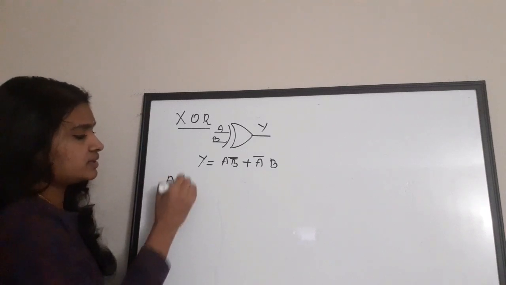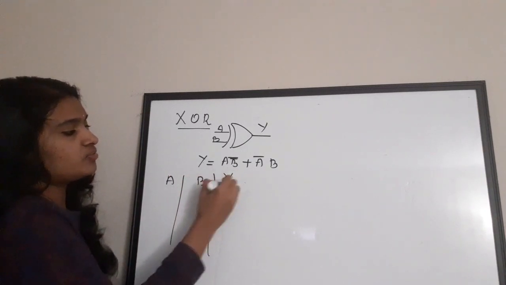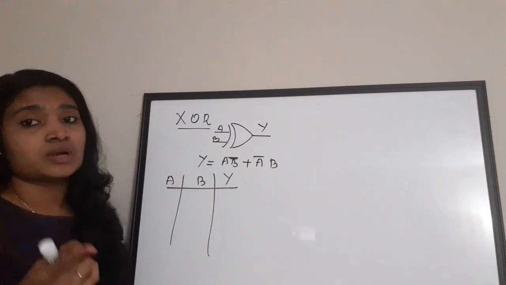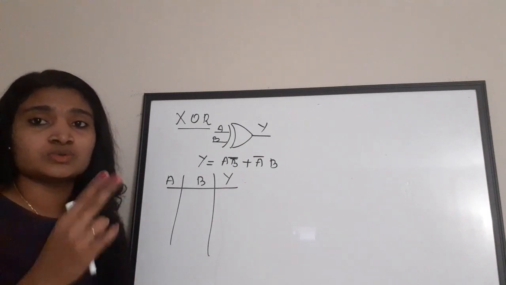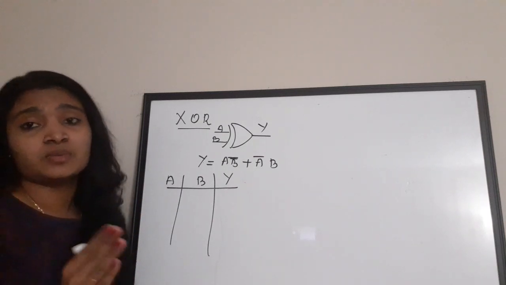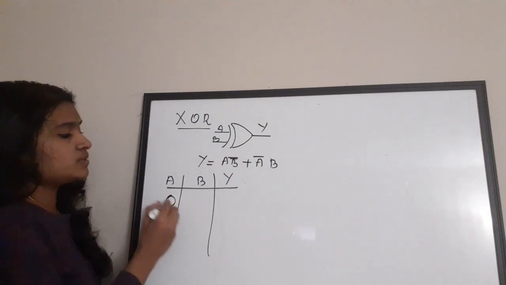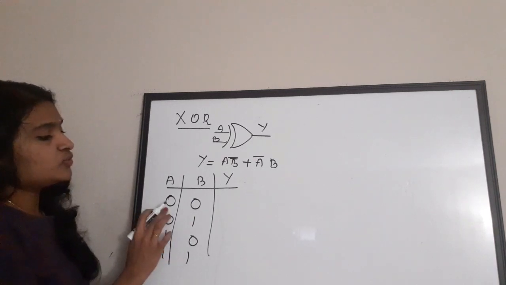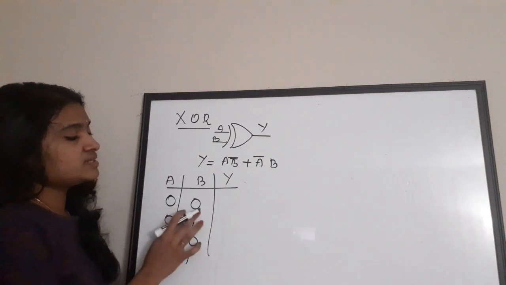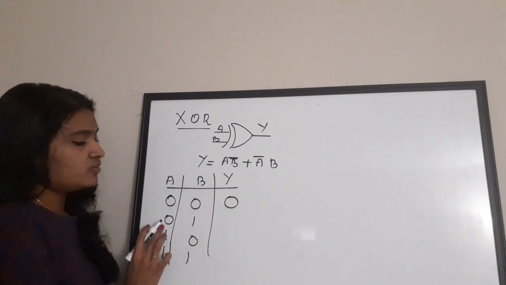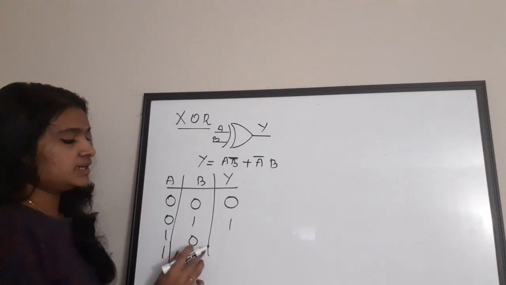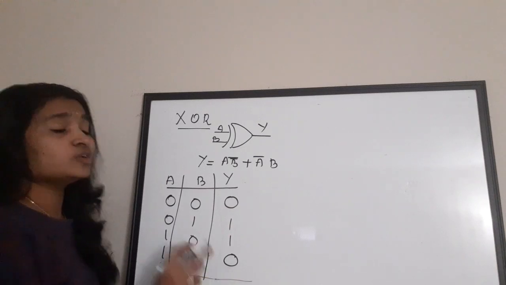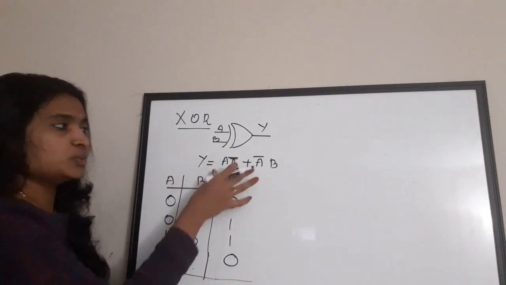The truth table is, I'll show you, A, B and Y. If A and B are having different values, the output is 1. If A and B are having the same values, for example 0, 0 or 1, 1, the output is 0. Likewise, the XOR gate is working. So for 0 and 0, 0 and 1, 1 and 0, 1 and 1, I am going to write the output. For 0 and 0, both are the same, so the output is 0. 1 and 0 different, so output is 1. Here again different, 1. So for 1 and 1 the output is 0. This truth table of logic gates is very easy to study if you know the equation and all.